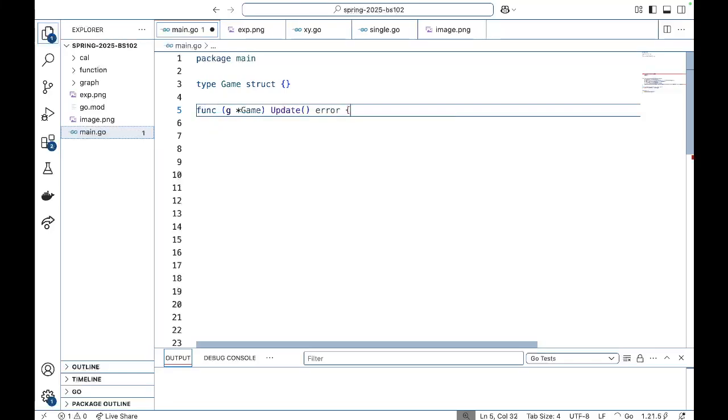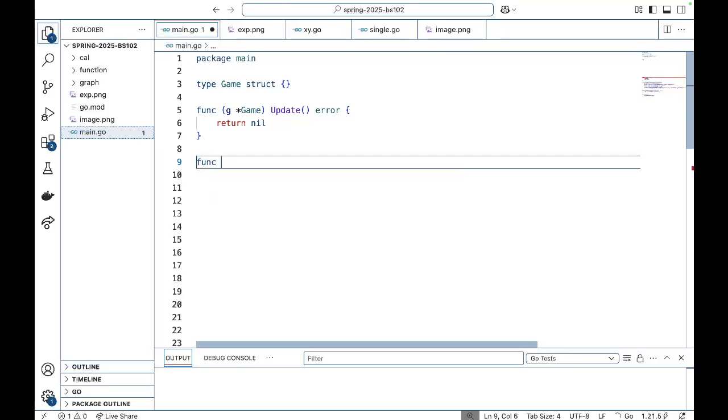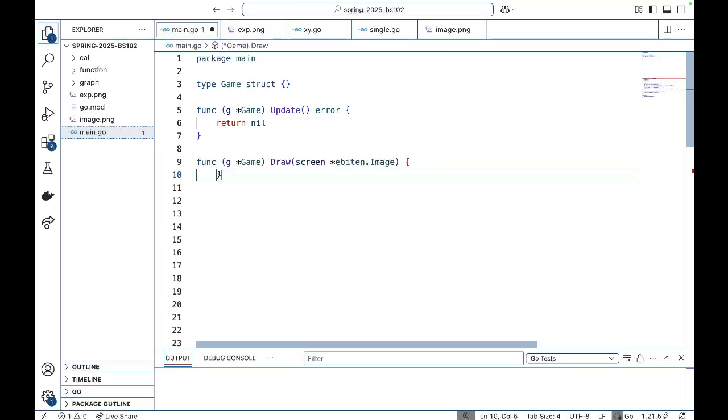So you need three specific methods for the Game struct used in the Ebiten package. The first one is the Update method, and the second one is the Draw method.